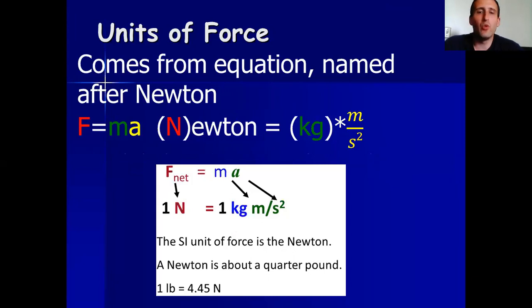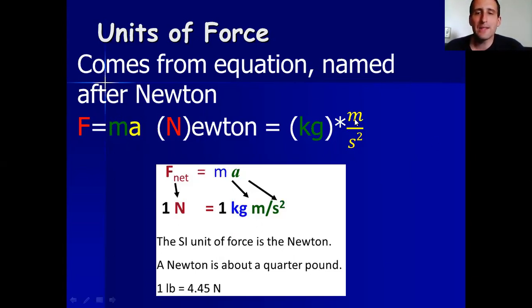We don't really think of what a Newton is. A kilogram, a meter, a second, those are basic units. A Newton is a derived unit. It's a combination of basic units. So anytime you want to know what a unit is equal to, you just go back to the equation that you got it from, right? So this is our equation, FEMA, F equals MA. So F equals mass times acceleration. So if we want to know what a Newton is equal to, we look at what the units on the other side of the equation are.